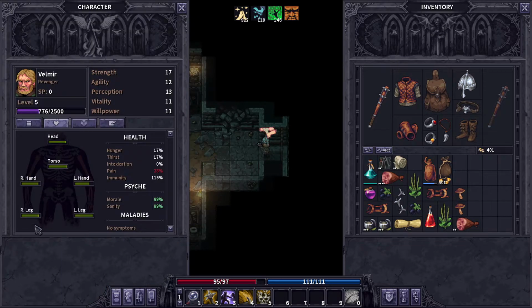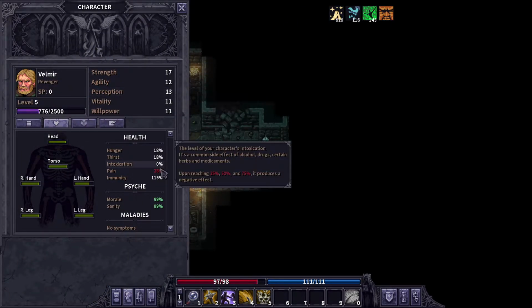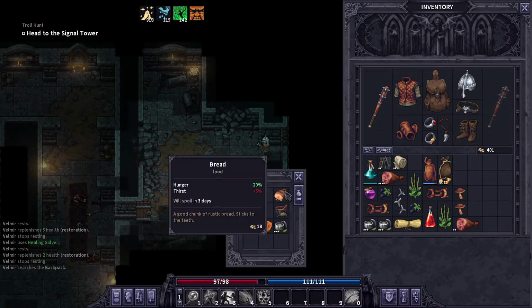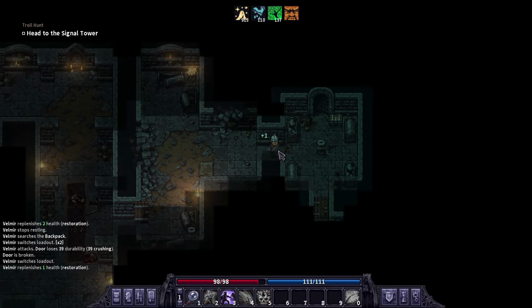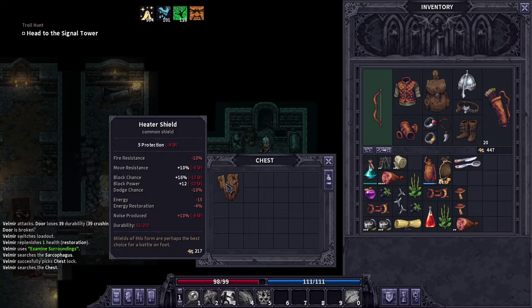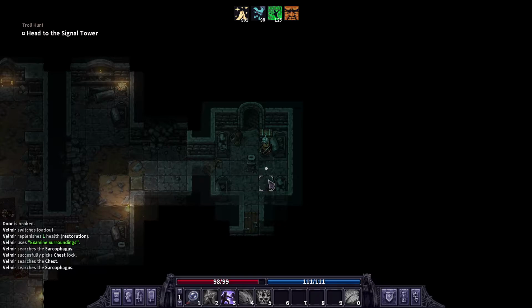I'm too worried to open the door right now, I gotta admit. Our health is not at full. And pain, how bad pain are we in? Oh, I did bring a herbal extract. Okay. And more food. Might be a little bit too early to spend that. Oh, we gotta attack the door. I don't think this shield... well, it's better than having nothing, I suppose. Oh, apprentice robe. 7 coins.